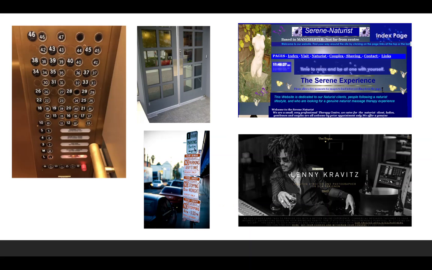So it's always useful to look at what's wrong before we look at what's right. This is the classic elevator, which is not clear or easy to use or consistent, right? This is the doors. I always like pictures of doors because this one says pull, but you can't pull it at all, right? How do you understand that? I don't know. This website, it's just really hard to read the text. It makes it very difficult to understand what to do. And this is just not very serene. The different colors and shades and fonts are overwhelming and not very clear. It doesn't really help you relax and be one with yourself.